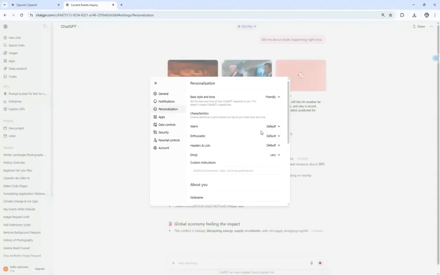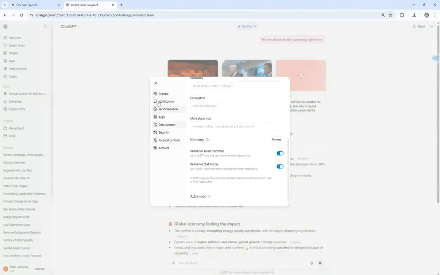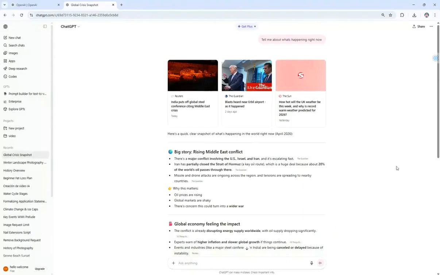To access past conversations or manage your account, click on your profile icon, which might be represented by your initials or a default avatar. This is typically located in the top right corner. From here, you can navigate through options like account settings and conversation history. If you encounter any issues or need help, there's usually a help or support section available, either as a link on the page or under your account menu.